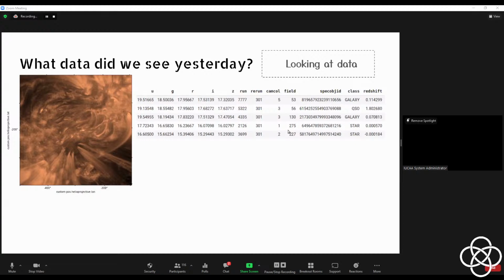But these are not the only kinds of data, right? Astronomy offers you a vast variety of data. One is this data which you might have already seen in the previous lectures by our experts here. This is the gravitational strain signal, and this is time series data. So things are varying with time, and you want to look at what's happening with time. Oh, this is a new signal that's coming in time, and how does the signal vary in time? So these are time series data. That's pretty different from these other two kinds of data.